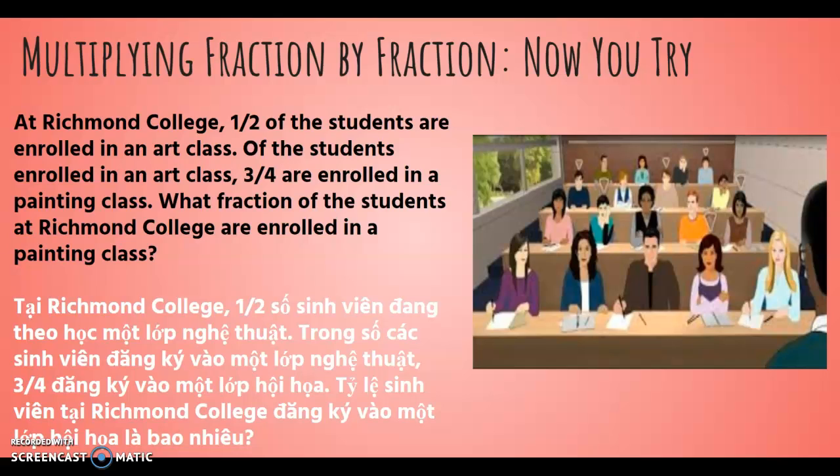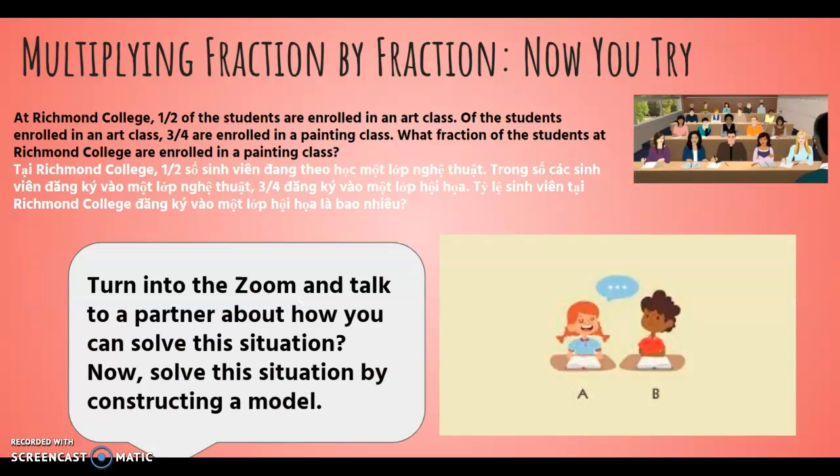All right, now it's time for you to try. At Richmond College, 1/2 of the students are enrolled in an art class. Of the students enrolled in an art class, 3/4 are enrolled in a painting class. What fraction of students at Richmond College are enrolled in a painting class? Okay, so one of the things that I want you to remember is that half the students are enrolled in art and 3/4 of that half are enrolled in painting class.